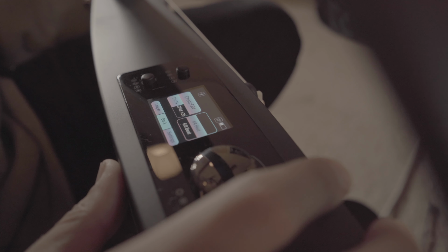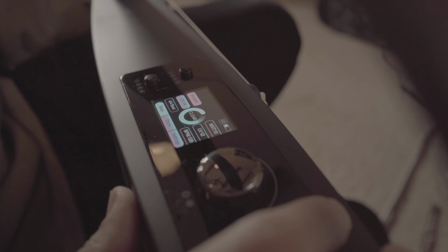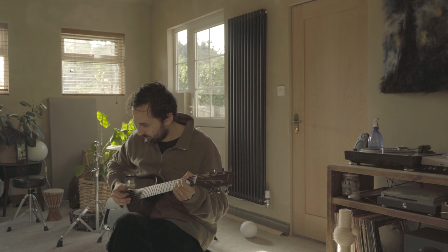Got an array of cool features like drum backing tracks, different effects, obviously the looper that I mentioned. It's all accessible via the intuitive screen. But for me, the main thing is that it sounds good playing DI. This is the track that I made. Start off with a few different layers of the guitar, then I start to blend in some extra sounds.